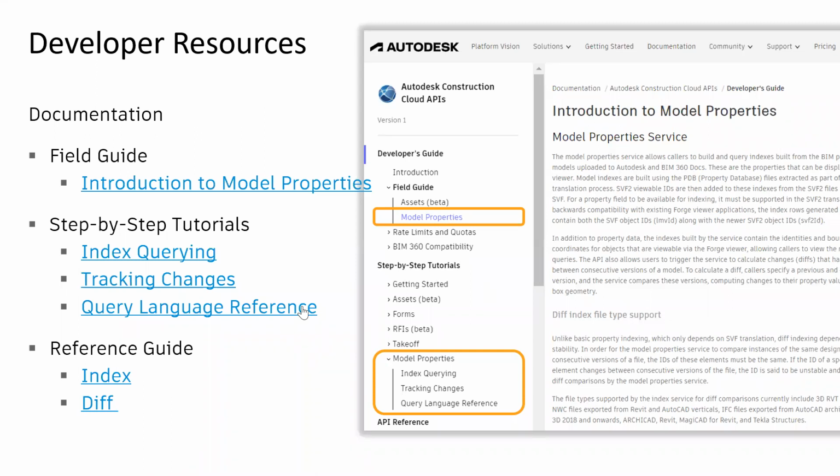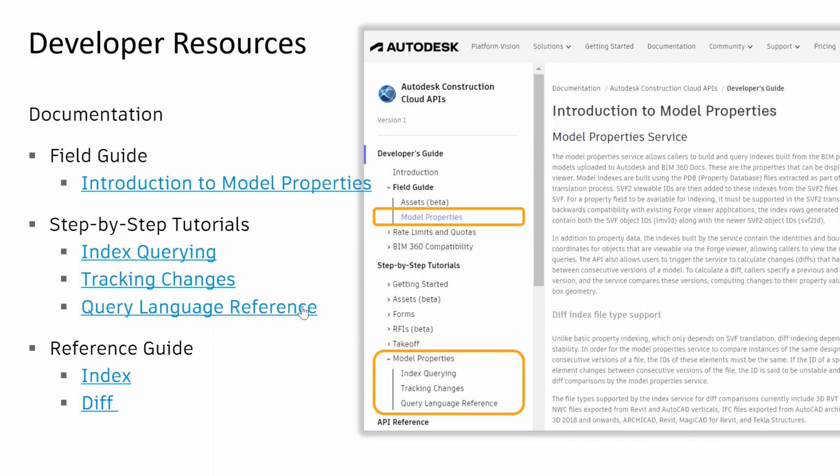For developer resources, we have very good documentation on these APIs. The field guide section has a very good introduction to the model properties. This gives you very good foundational information about the API. The step-by-step tutorial section includes 3 tutorials.